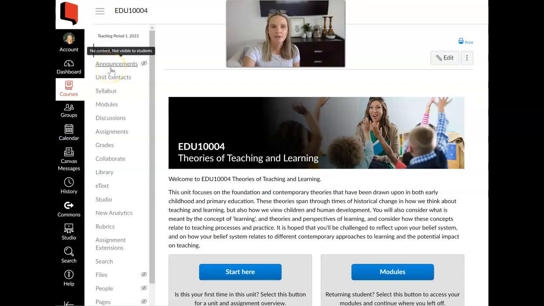This is where I'm going to be sharing announcements. So announcements will come out weekly. They'll be filled with things that will help you with an upcoming assignment or just reminding you of the steps that you might be needing to take in order to progress nicely through the unit. So things that will be shared there will be Padlets, resources, videos, anything that will help you on your journey to get through the content and also the assignments. So the announcements will be found there.